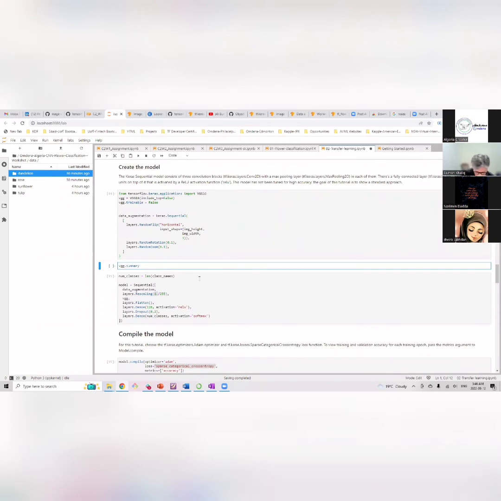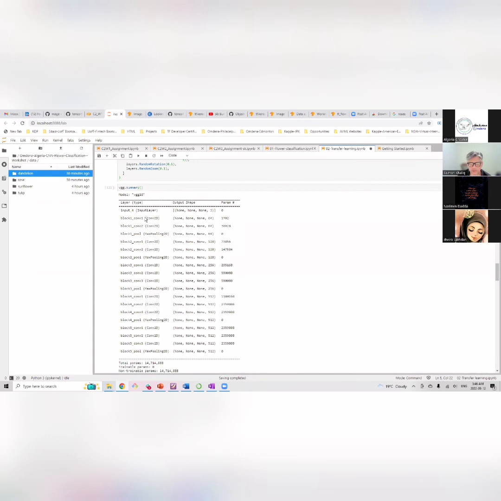You see this VGG model, it has 16 layers. The first one is the input. Then we have a convolution layer. It has two convolution layers, then max pooling. Then again two convolutions, then max pooling. Then again three convolutions, then max pooling.